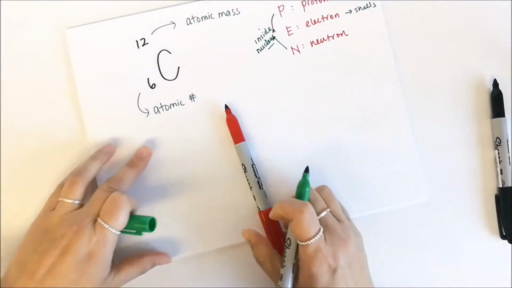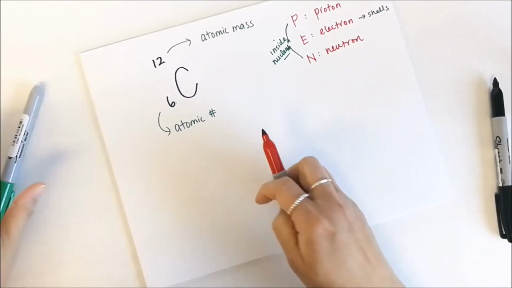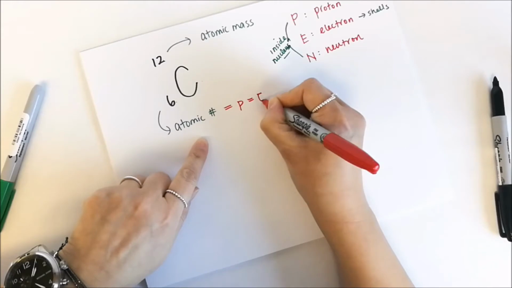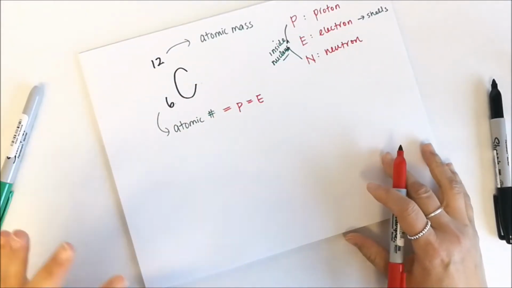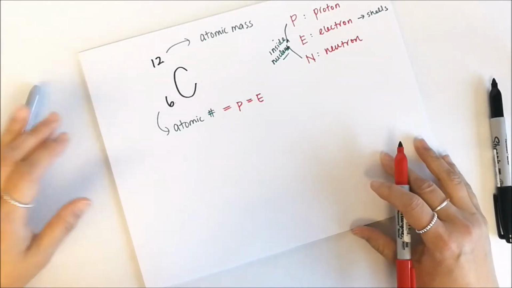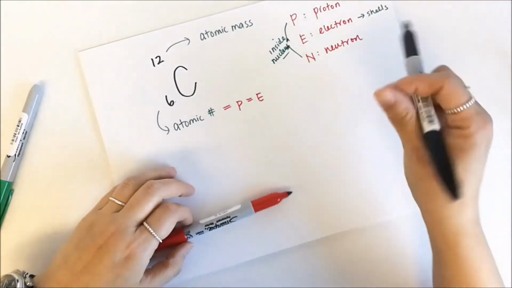And if we actually take a look at these numbers, this is how you would calculate them. So the atomic number is always going to be the same number as the protons and the same number as the electrons. That is considered to be an atom. Later on, we're going to be talking about ions, which is a totally different thing. But at this point, drawing a neutral Bohr Rutherford diagram, these 2 numbers are going to be the same. And the last one is now, how do I calculate neutrons?